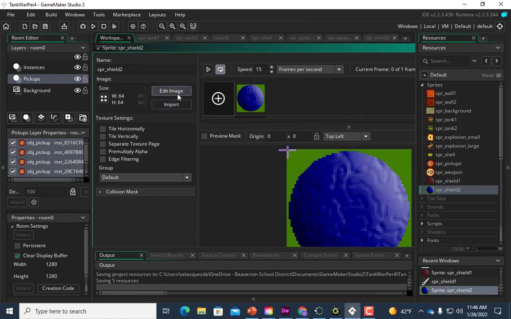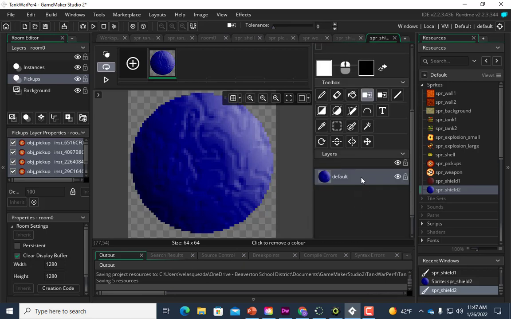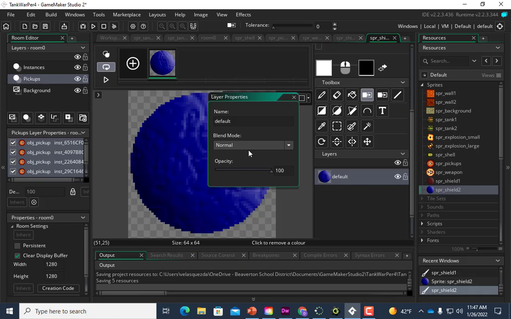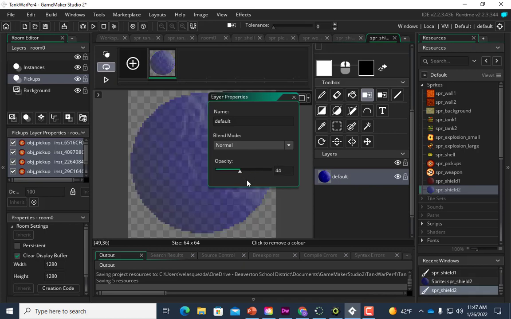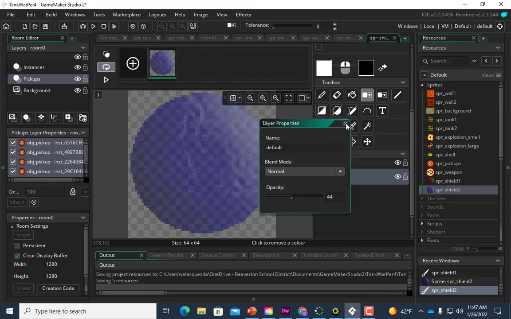And just like before, we're going in here and editing. So first we take out the background color. And maybe use the same opacity setting. I was doing 44. So I right-click on the default layer, and then I'm going to reduce this to 44. So it's somewhat transparent. Okay.